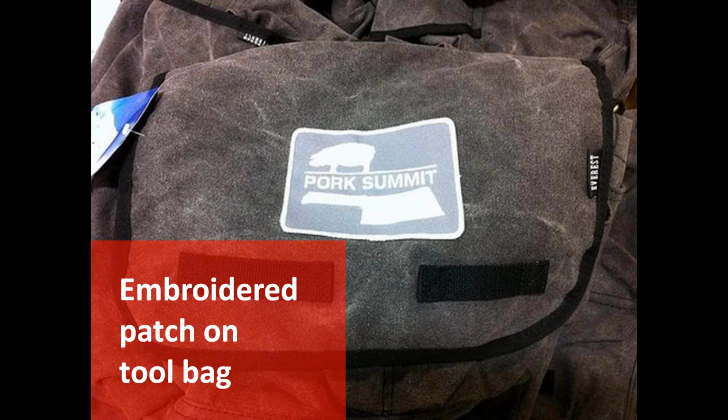And then what's really cool also is getting patches made where you're just sewing the patch on something. That really allows you to not have to have 18 gazillion stitches. So sometimes getting patches made is going to be more economical than actually sewing all those stitches. So you might want to look into that if the program is right.